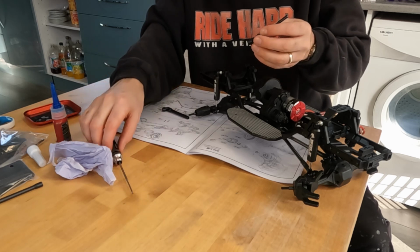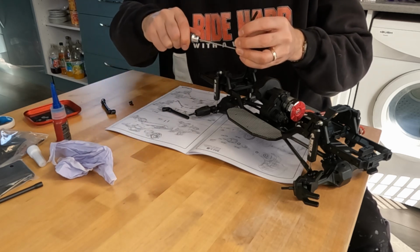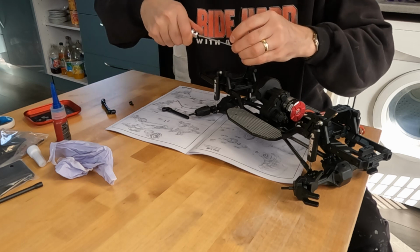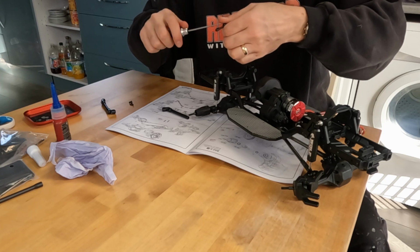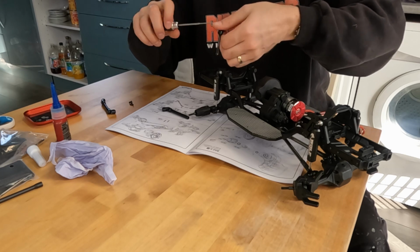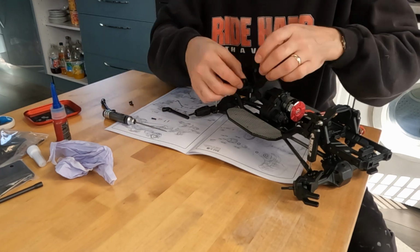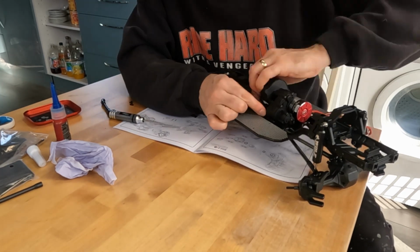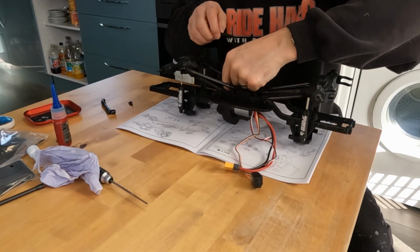Well, that didn't work. I guess that wasn't actually engaged. Wasn't through the hole. Strange. Seemed to be on. Never mind. Worst things happen at sea. Just the shaft to do the back end.